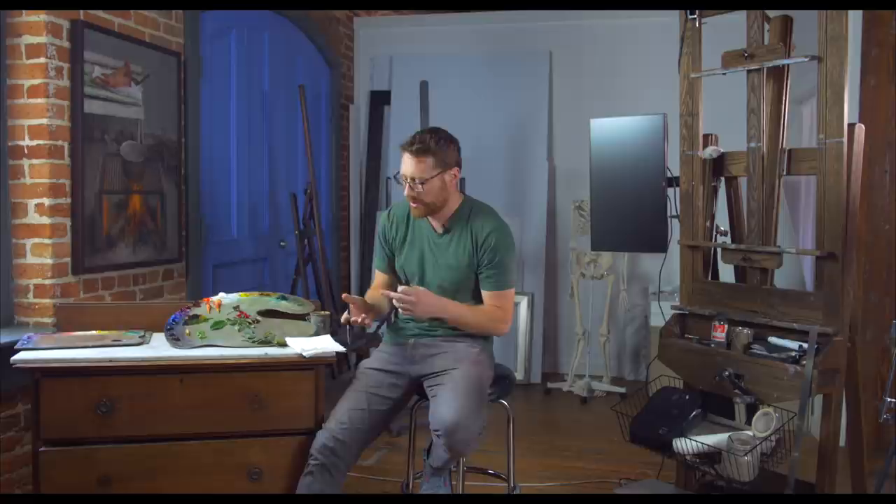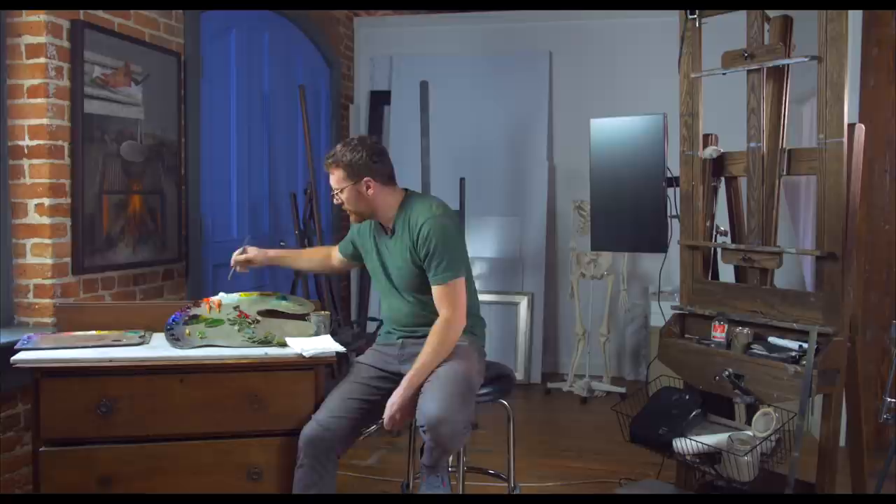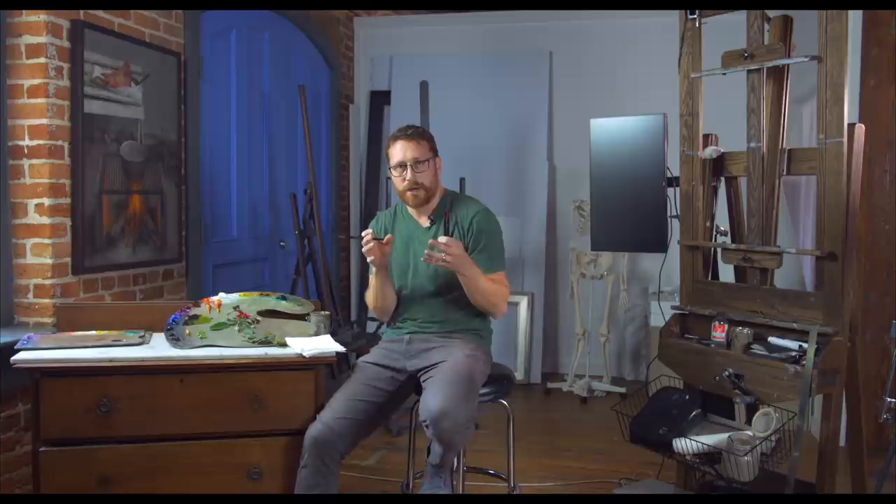With every object that you're looking at, there's a different hue, chroma, and value involved. So in this scenario, I'm going to push it and make sure that it gets chromatic enough. I'm going to add a little bit more yellow, and then with the ultramarine blue, you're going to reach a point where the chroma is going to drop off because it's a dark pigment.